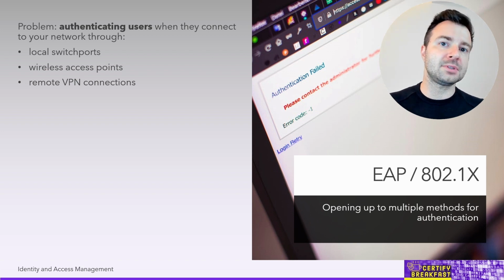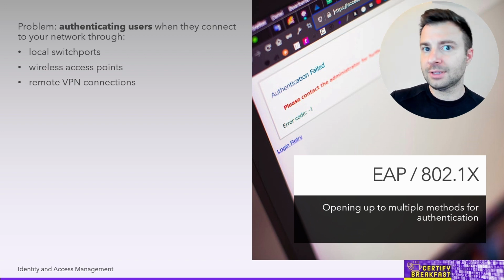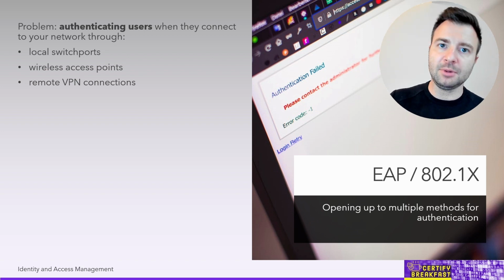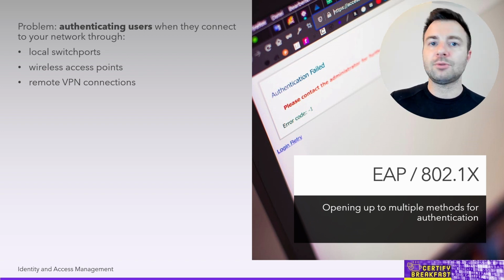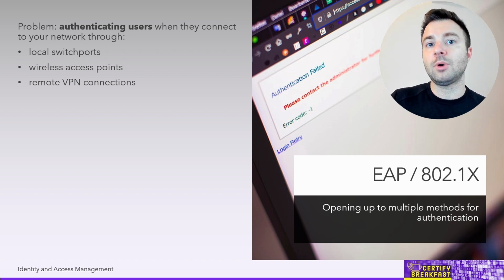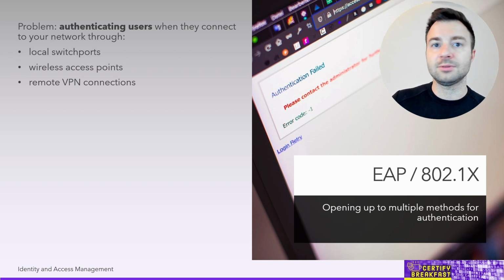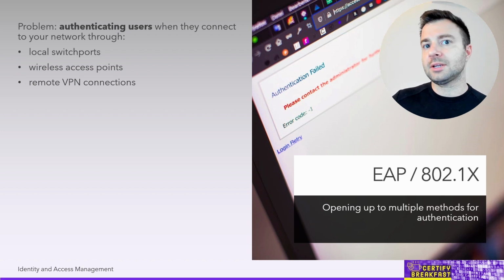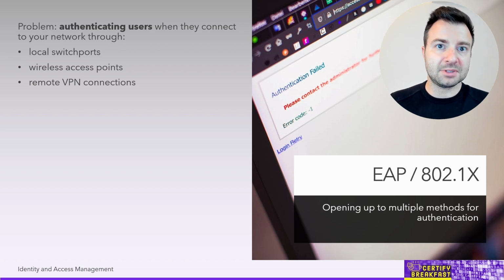Now, the authentication methods and technologies discussed so far assume that the device, the computer, is already connected to the network and the user is the last entity that needs to authenticate. But there are situations where we need to provide authentication services for users connecting to the actual network. And we have a couple of methods of reaching a network. For example, simply by plugging the network cable into our computer. We probably want to authenticate any devices that randomly happen to connect to our wired network. The same goes for wireless, of course, both for enterprise wireless networks and for guest networks as well.